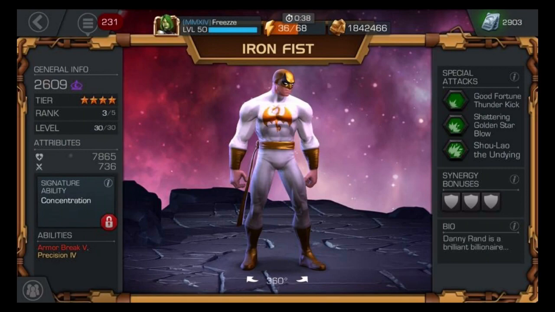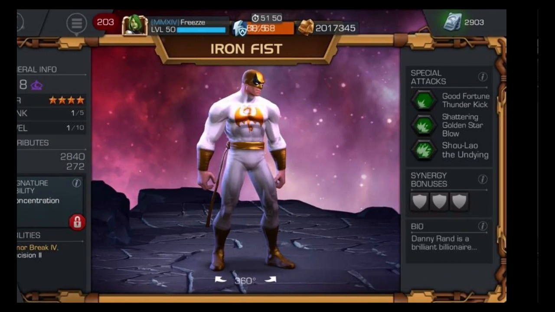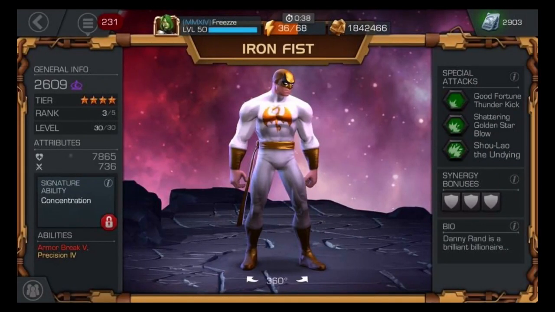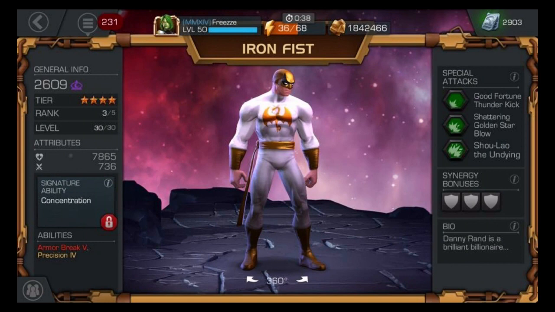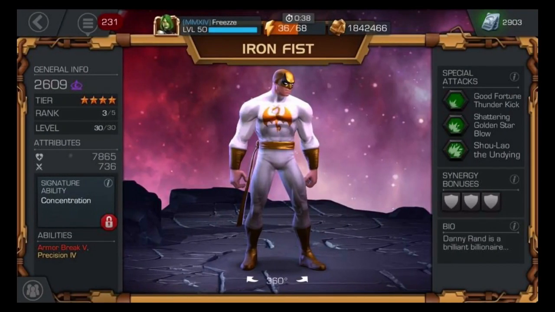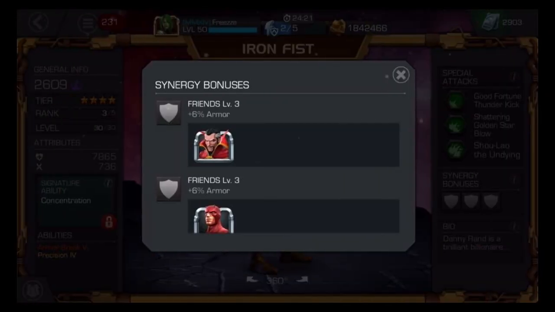He's got armor break 5. Oh, looks like when he leveled him up, he got armor break 5. And from precision 2 to precision 4. Anyway, I went from 2,840 health to 7,865, from 272 damage to 736 damage. So that's amazing. Synergy bonuses, he's got 3: Doctor Strange, Daredevil, and War Machine. So that's teammates, friends, and friends.